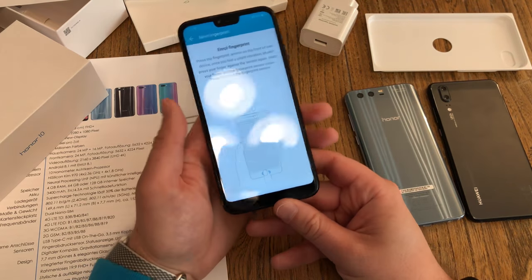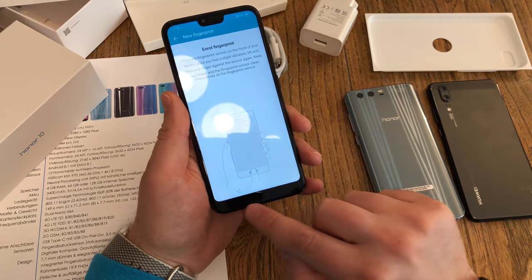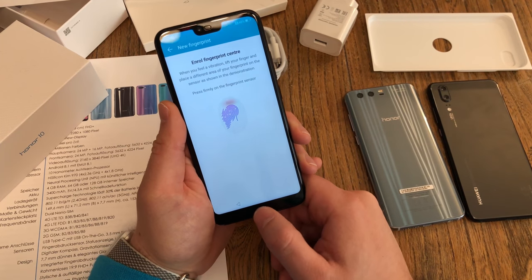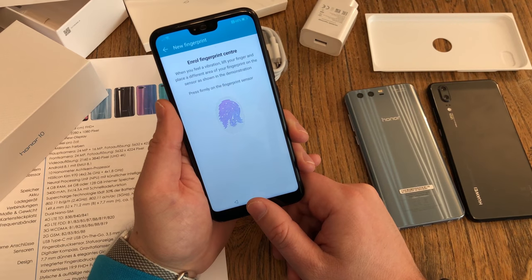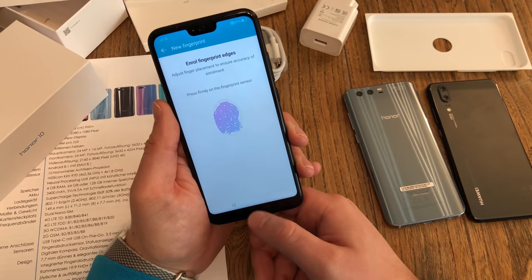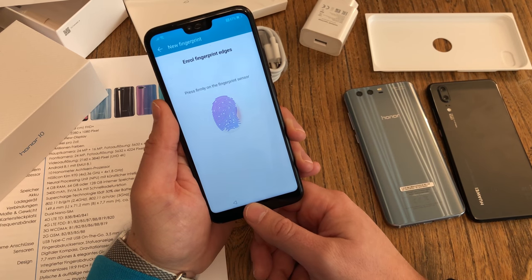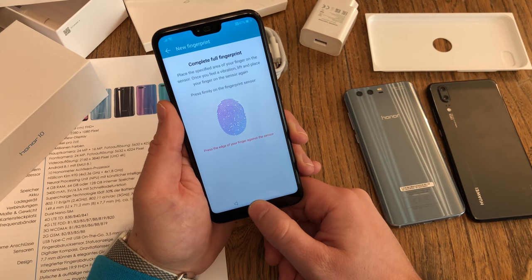And now the fingerprint scanner is under the glass. It's not under the touchscreen, but down here. And this is one of the first fingerprint scanners I've seen that's built under the glass. And oh, this is reacting a little bit slow. I'm definitely looking forward to figuring out how fast this scanner will be compared to the normal Huawei and Honor fingerprint scanners, which were amazingly fast.